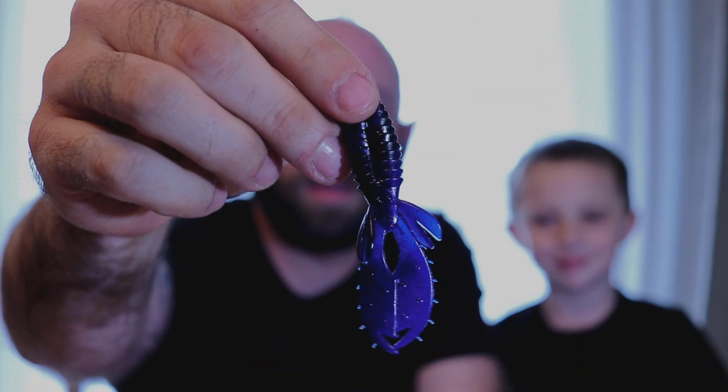Sweet. What's next? Big Bite Baits, Yo Mama. $3.50. There's quite a few of them in here. Oh, this is like a little creature bait. Nice. I always use some of these too. This here be the Yo Mama. Blue, purplish with red flake in it. Sweet, man. We'll use that. Put that on some jigs. How much is that? $3.50. 1, 2, 3, 4, 5, 6, 7. At least 7 in there.